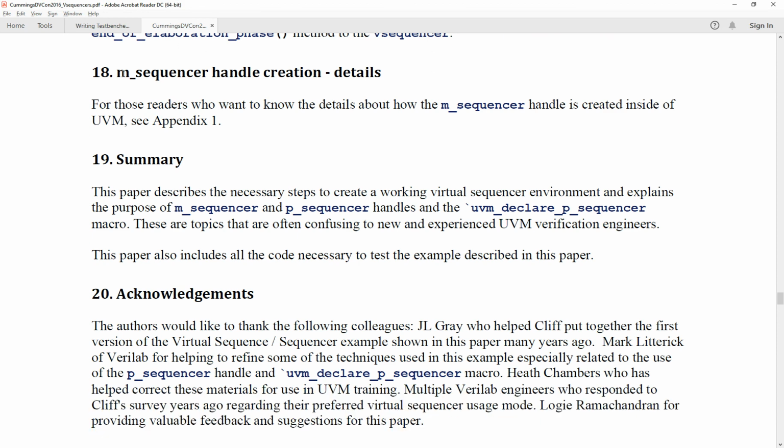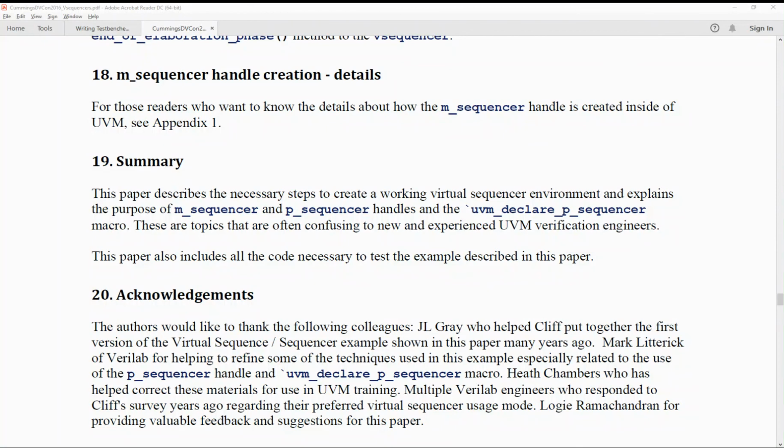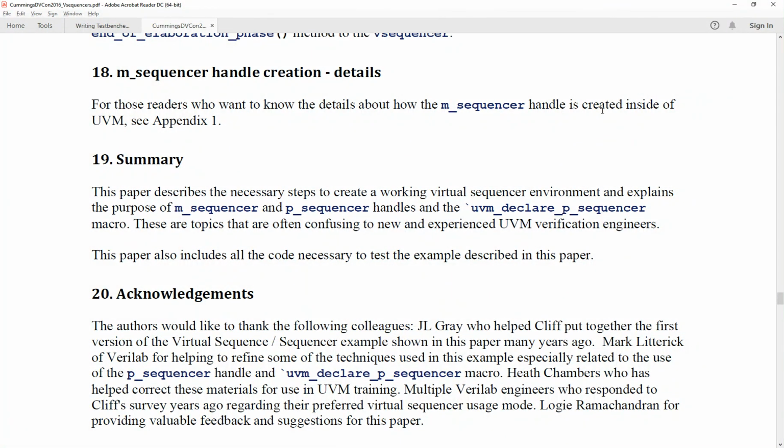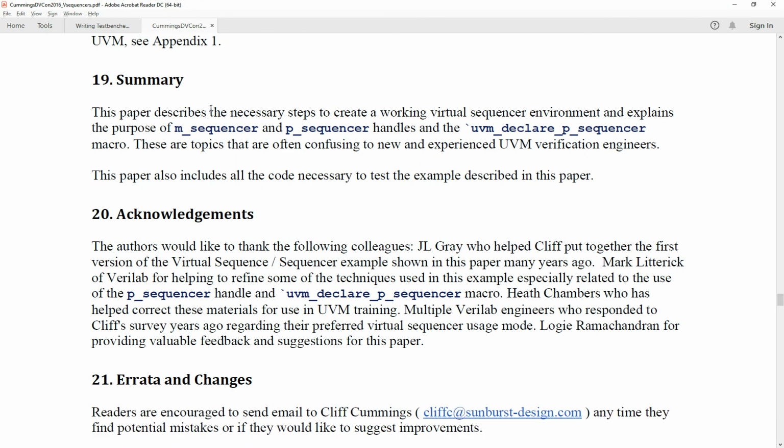Now next is section 18, M sequencer handle creation details. For those readers who want to know details about how the m_sequencer handle is created inside of UVM, see Appendix 1. Section 19 is the summary.